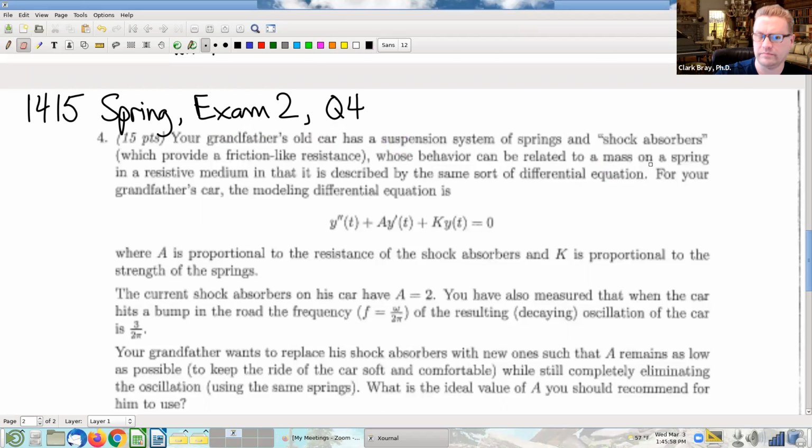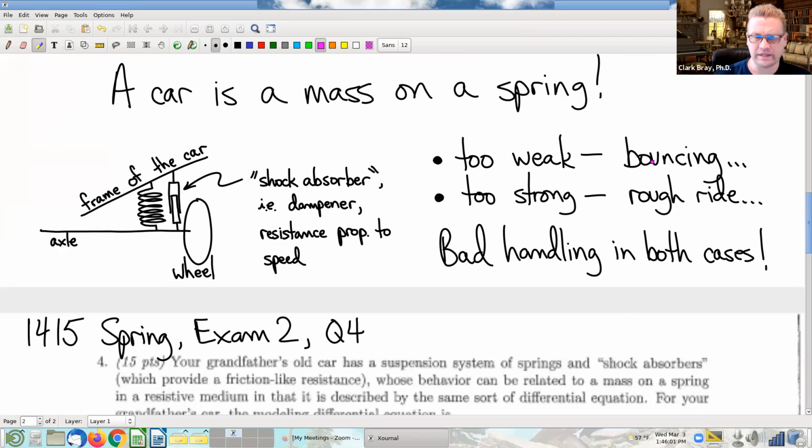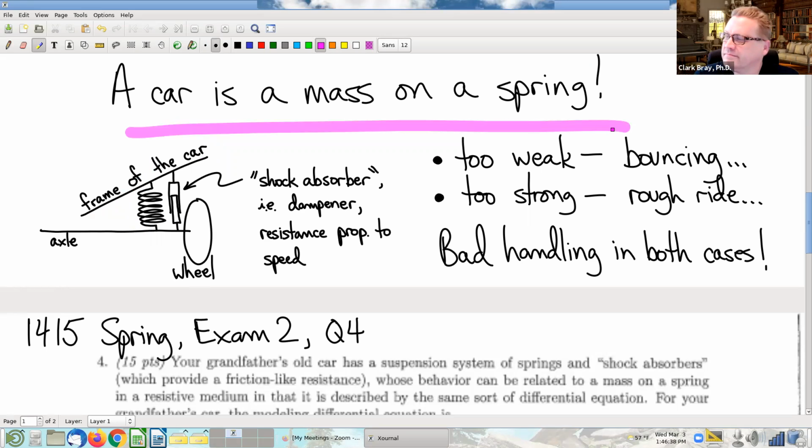And let me draw you a picture of what these look like. Here it is, very approximately, of course. The wheel is attached to an axle. The axle is attached indirectly to the frame of the car. Well, it better be, right? That's what's holding up the car. But what it was attached by is a very stiff spring. That spring is what's holding up the car. And so you can see right away, we have literally a mass on a spring. The car is the mass, and there's the spring.